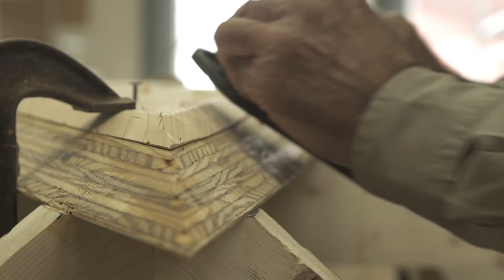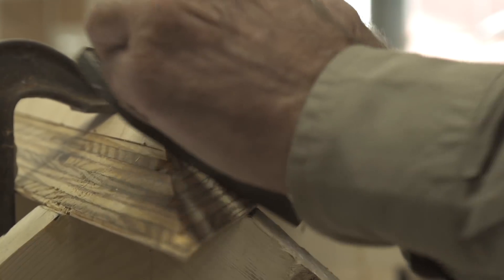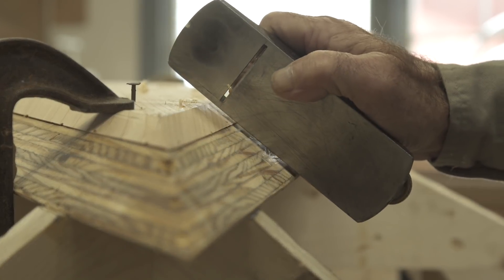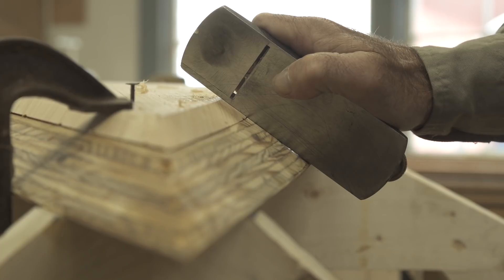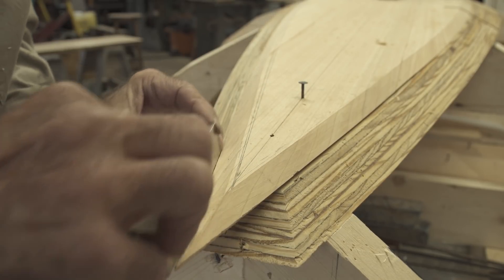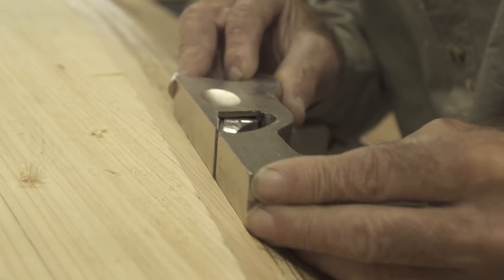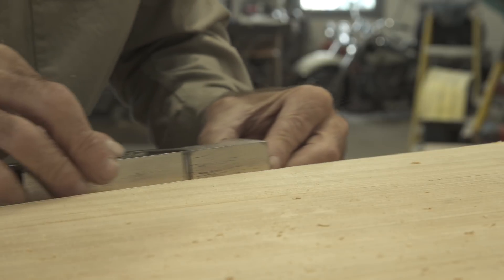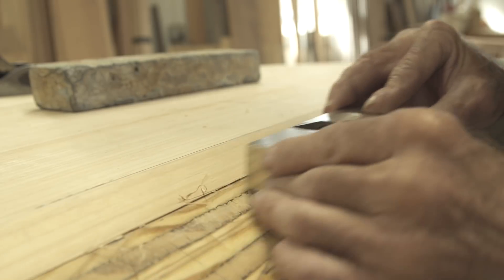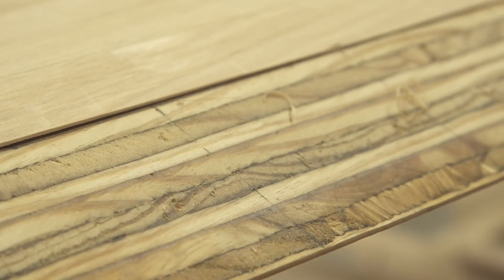You wouldn't want to use a long plane here because the surface is not only curved, it's also twisted. The block plane lays down reasonably flat and you can skew it around different ways to make sure the blade is laying as flat as possible. I'm checking the bevel using the edge of the planer to see if it lines up with the planing done on the plywood. I've created a little space between the cedar bottom plank and the plywood so I can get at that feathered edge with a rabbet plane — just going down that edge very carefully to dub off just the tiniest bit of that feathered edge, since it can end up looking almost like a burr. It'll be filled with glue there anyway, so it just makes it look neater.